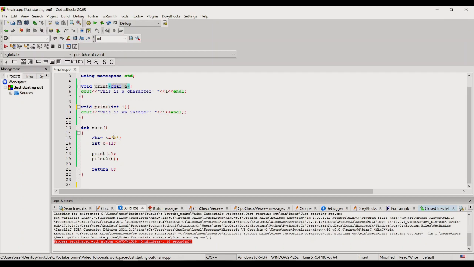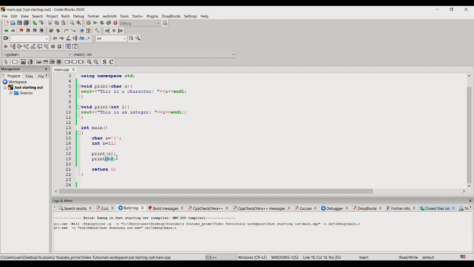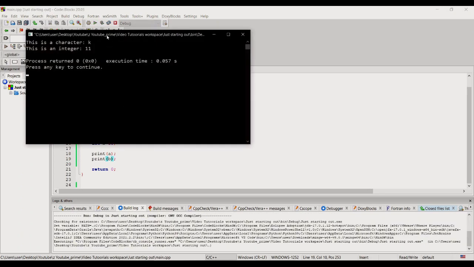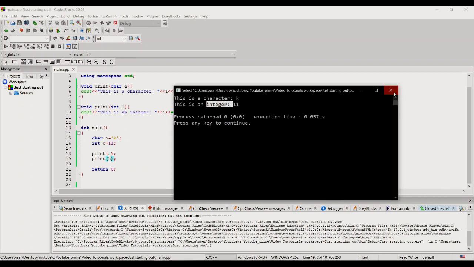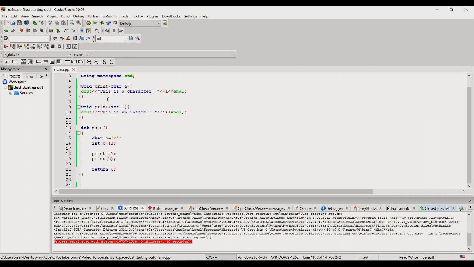is the parameter. Now, if we were to build it, we see that no error happens here, and if we were to run it, what we see here is that we actually get the same output as before, as we had two different functions, but this time we are using function overloading. Now what this does is that the compiler, when it sees the print A, first checks the first function. It sees that it matches the character. As we can see here, the input is a character, so it matches this function. So good, it executes this function, it calls this function.